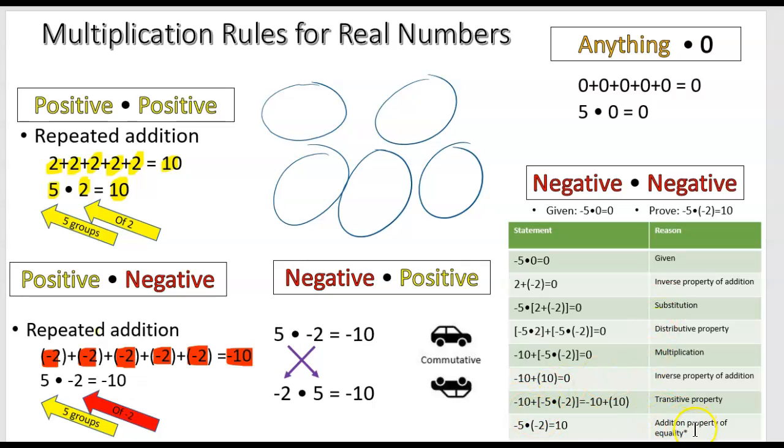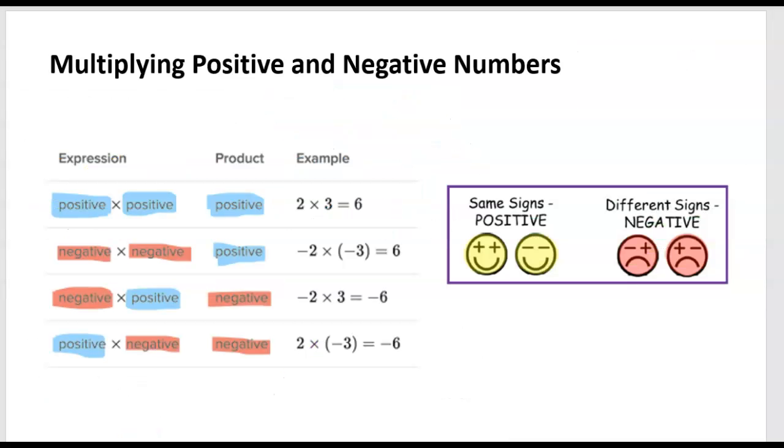And then finally, you can probably see it, but we will learn the addition property of equality, where if you add something to one side, you add it to the other, it keeps it in balance. Okay, so I'm going to just add 10 to both sides, and I come up with this answer, which I'm trying to prove. A negative times a negative is a positive. Like I said, you don't have to have all of these background things memorized, just as long as you remember the rules. Positive times a positive is a positive.